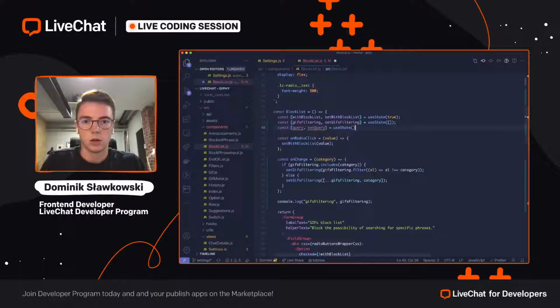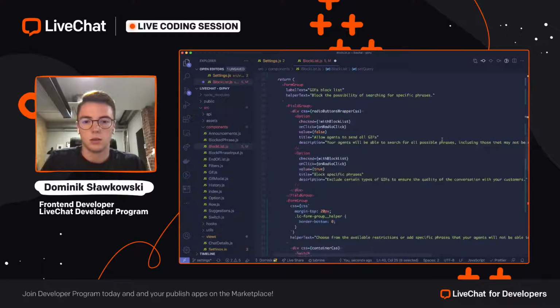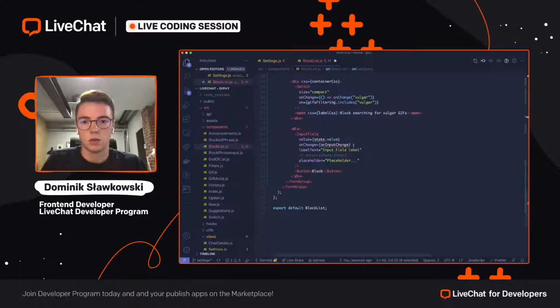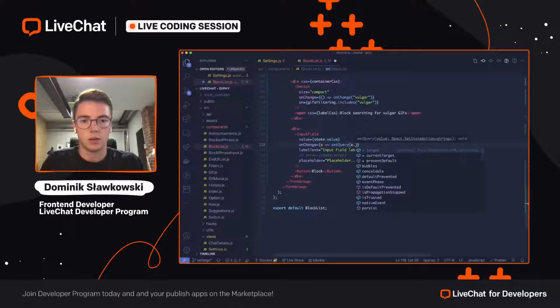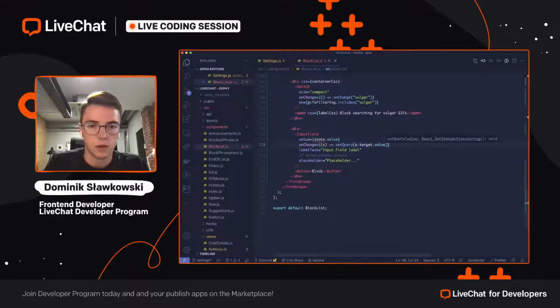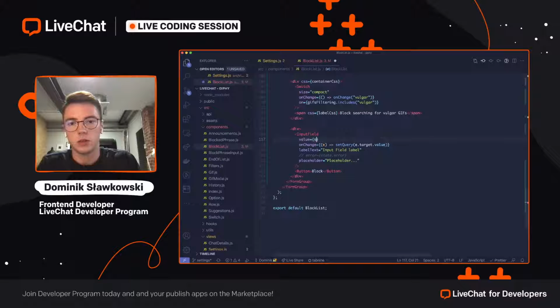So let me add query. It will be the empty string at the beginning. Now let's use the onChange prop from the input field. We need to set the query by getting the value from the event, and the value prop will be just the query.